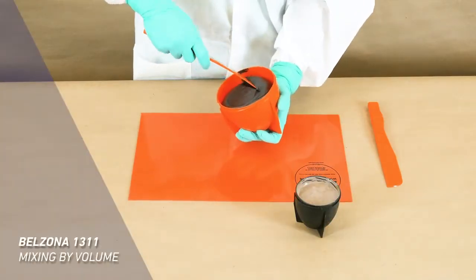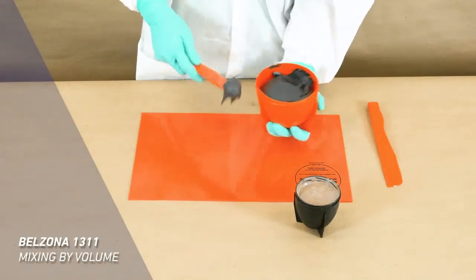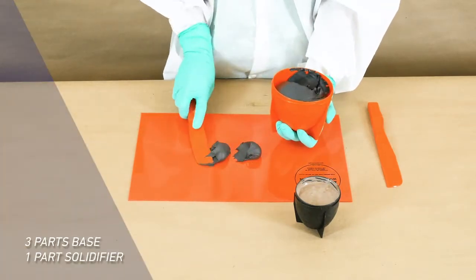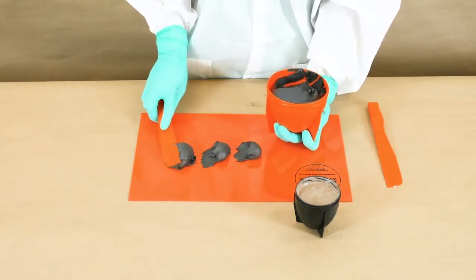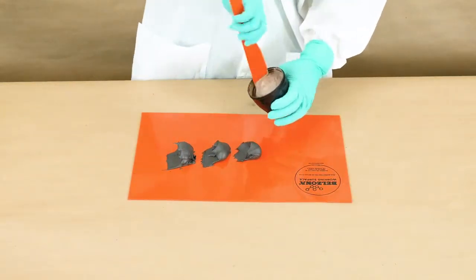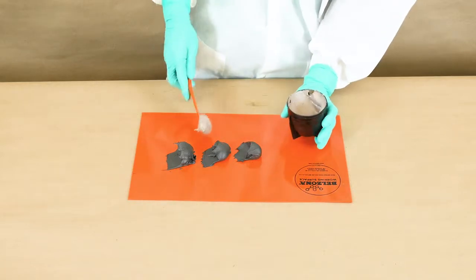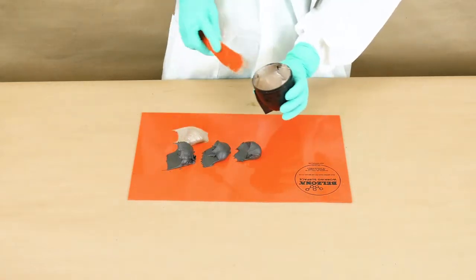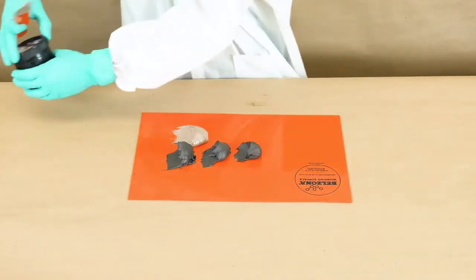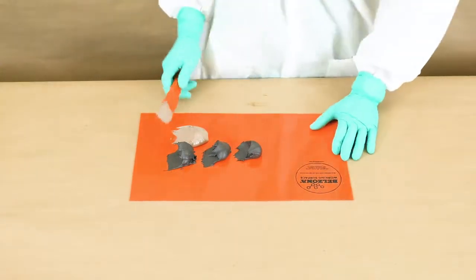Measure three separate parts of Belzona 1311 base and transfer them to the working surface. With a clean spatula, measure one part of Belzona 1311 solidifier and transfer it to the working surface. Place the seal and cap back onto the container to store for further use.